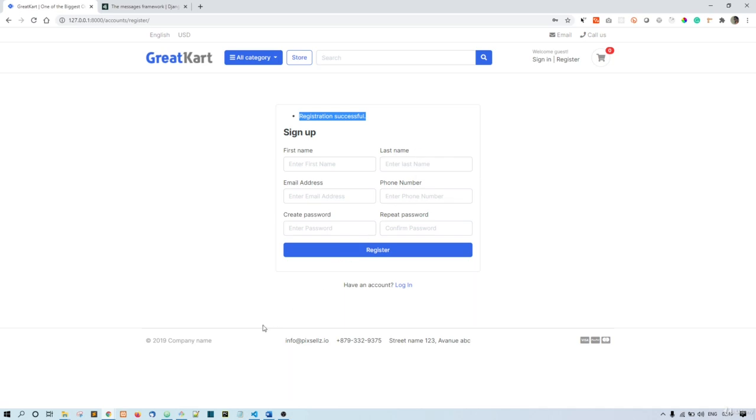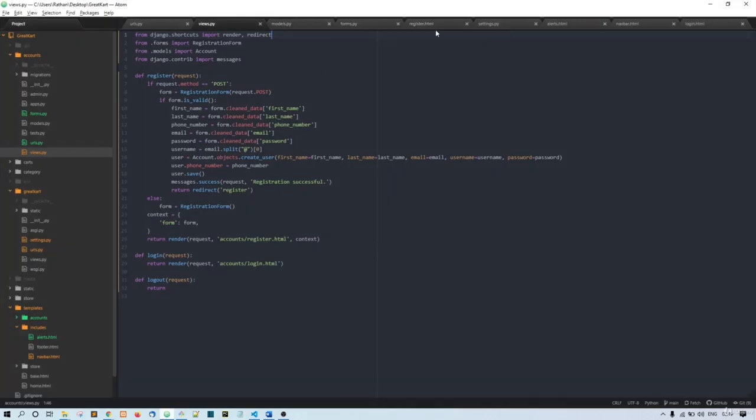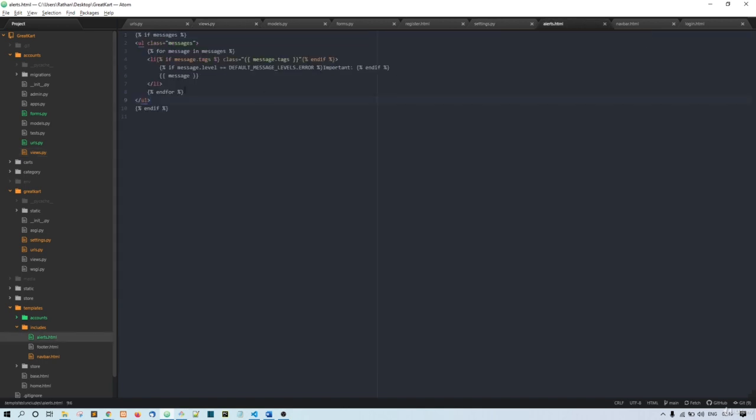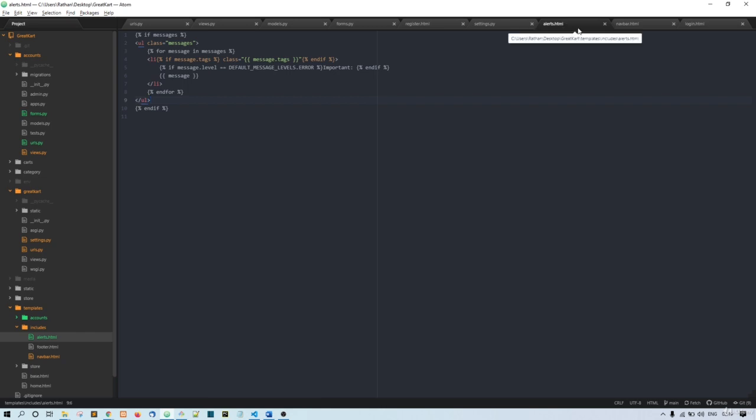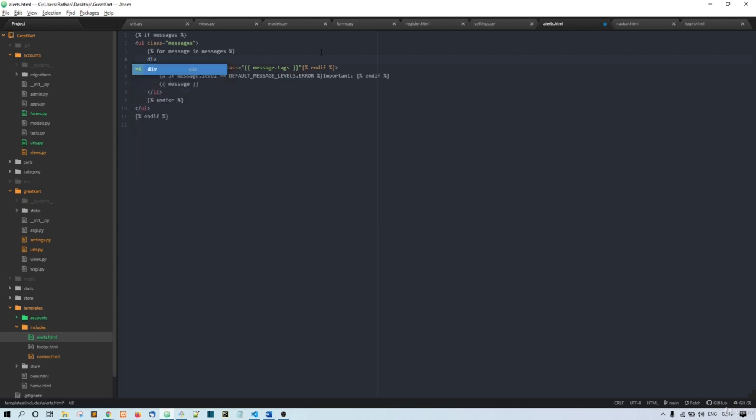Okay, but we can customize this. I want to customize this a little bit so that it will be a little bit clearer to see. So what I'll do is, after the messages here, I'll create a div with the ID of message, with the class of container.